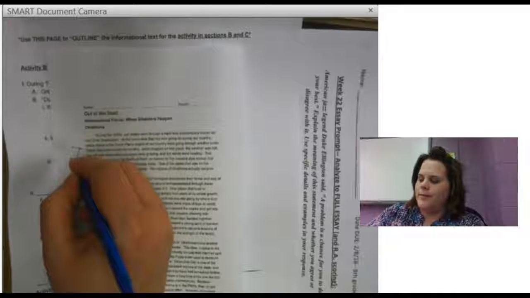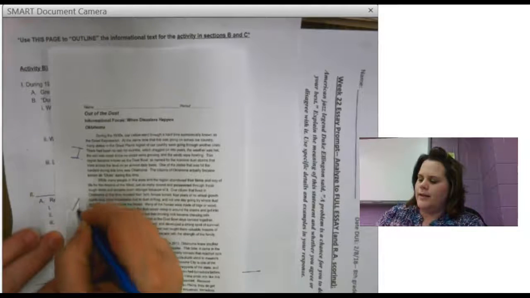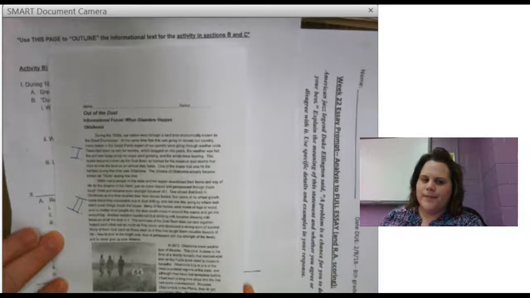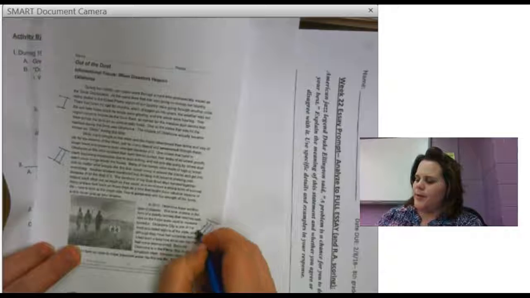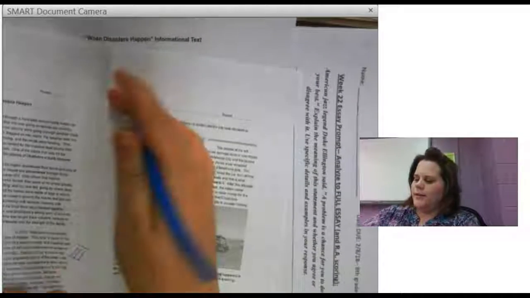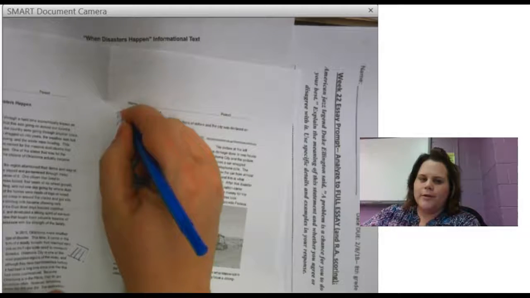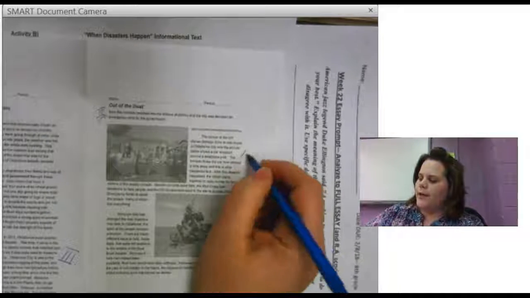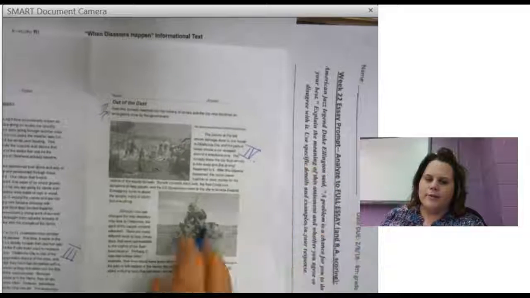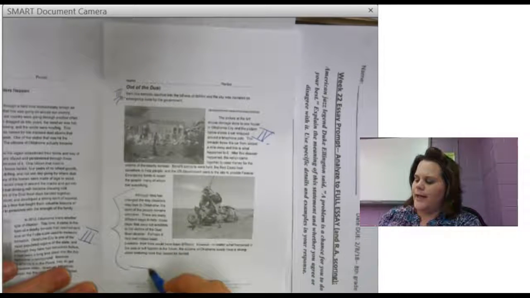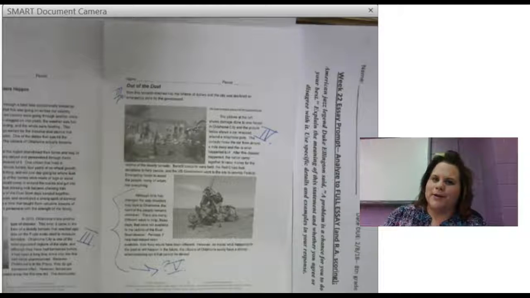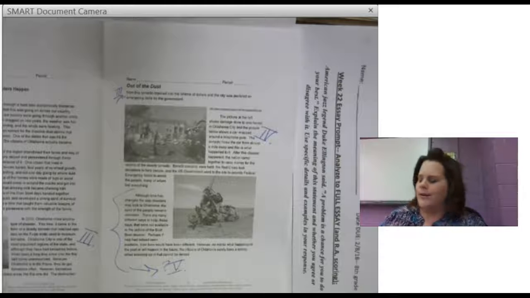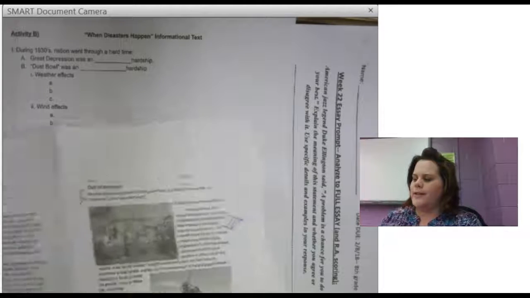This is paragraph 1. This is paragraph 2. And that's what we're going to do together later on. This is paragraph 3, and there's one little itty-bitty sentence up here that's still part of 3. And then paragraph 4 is right there. Paragraph 5 you will not have to worry about unless you need more practice. So if you can do 3 and 4, that will be adequate for Activity C.